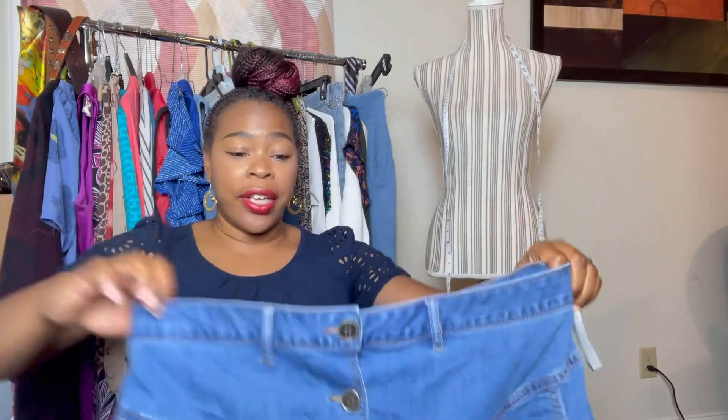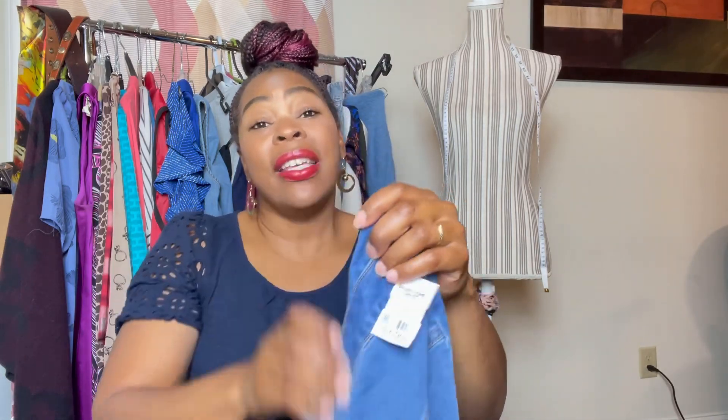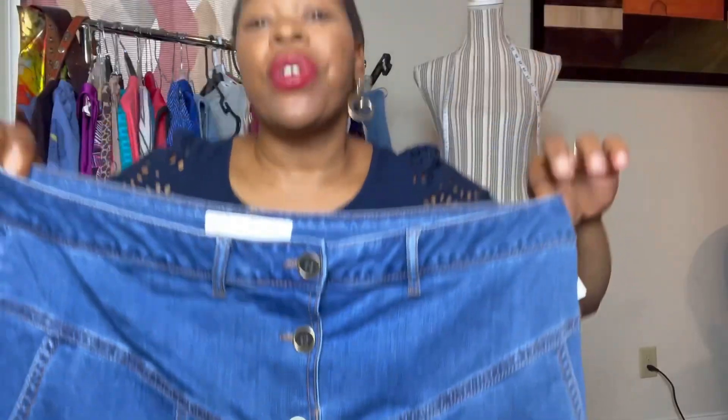Then I got these two denim skirts here. They were plus size 16W — 16 women's. I got two of these skirts and whoever had them looks like they didn't even wear them. They were $3.99 with 50% off — y'all do the math on that. It's a long denim skirt. I saw these selling on eBay for at least $15 and up, and of course I'm gonna charge shipping. Two of them, and they were right by each other — I was like, thank you Lord. Two dollars for this, and it's going to sell for at least $15 and up. I'm going to list this for about $18.99 and charge shipping on it.